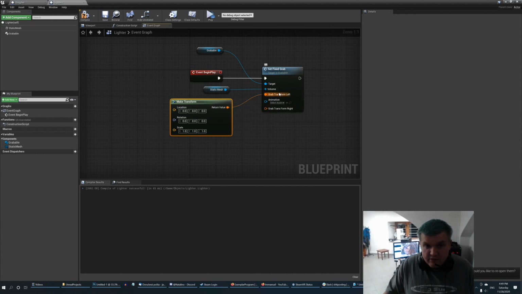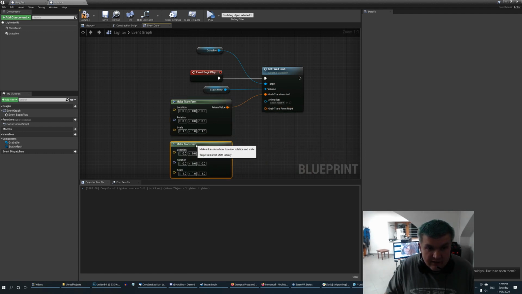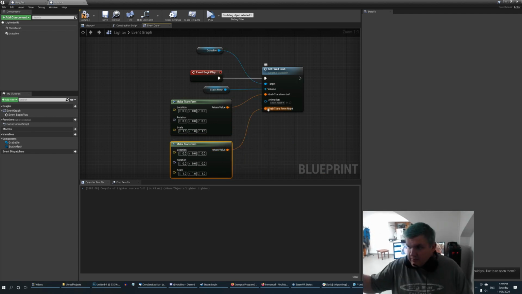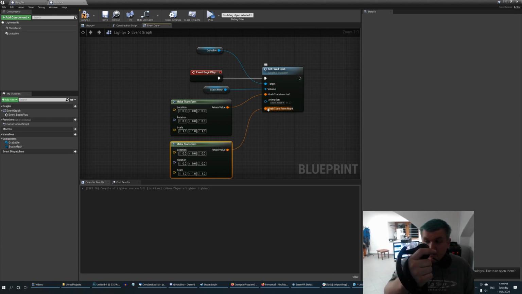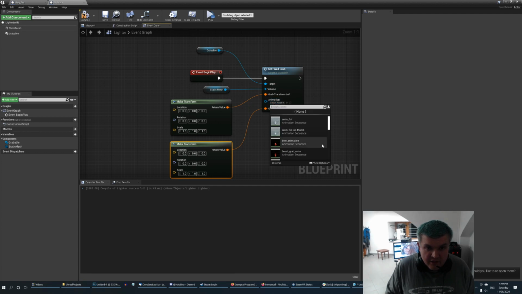And of course the transforms need to be different for left and right hand, because the hands are different and some objects... a knuckle controller is a good example of that. If it's in the correct hand, you hold it like this. If it's not, then you probably hold it like that and place it into the correct hand. So the transforms are different for each hand, even in real life. And then there's the animation.